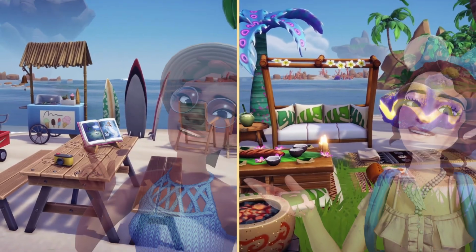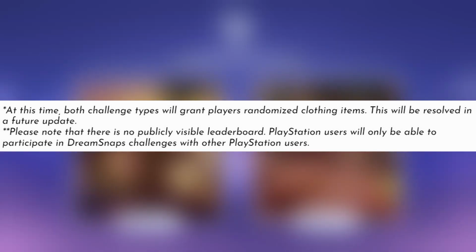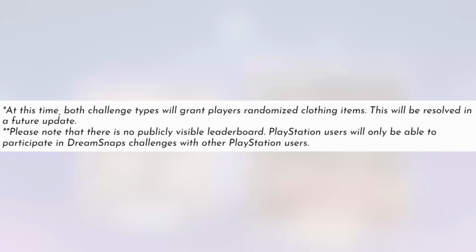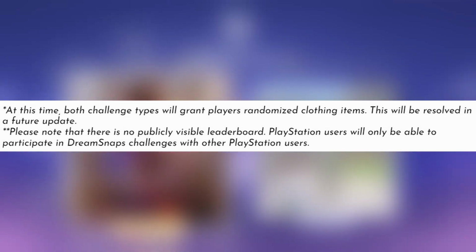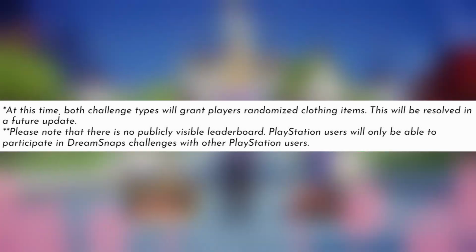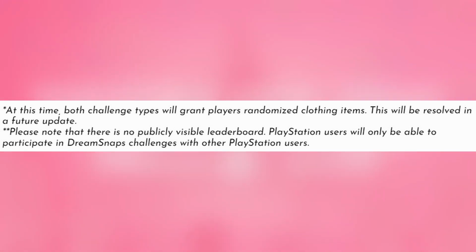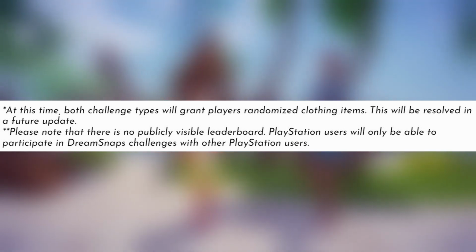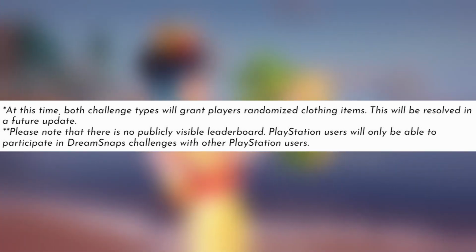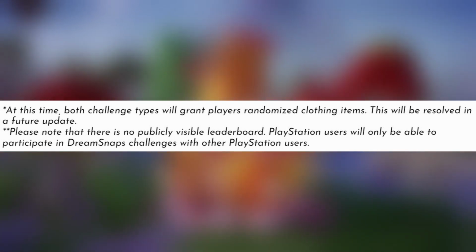It does go on to say that at this time, both challenge types will grant players randomized clothing items. This will be resolved in a future update. So basically, I think that means they want to do the furniture that is specifically for that challenge. So if it was, say, a royal theme, you will get royal furniture or clothing as a reward. At the moment, I think it's just completely randomized. So that will be fixed in a future update.